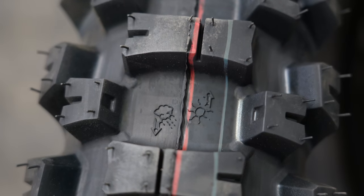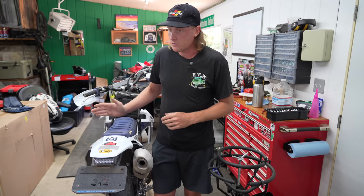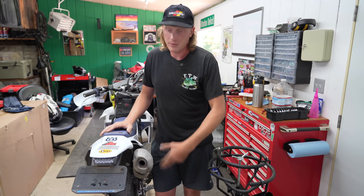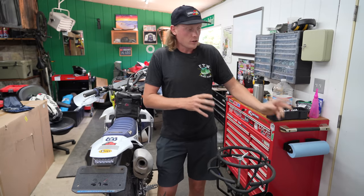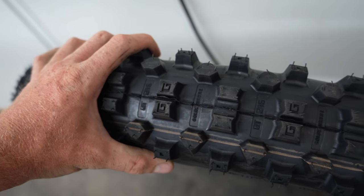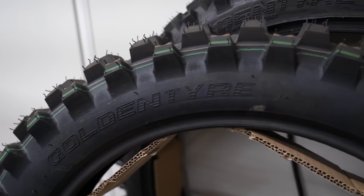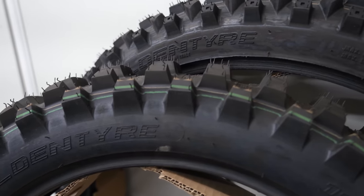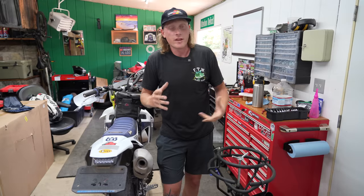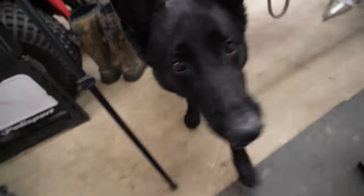It's got enduro in the name so hopefully it performs well off-road. I don't know if I'm going to install the front and rear because the front still has some life left — you're normally going to burn up your rear first, that's where all the power happens. For the KTM we went with a set of golden tires. The front is a fat tire, and I absolutely loved a Shinko fat tire on my Colorado trip — a different feel, a little extra grip on single track.